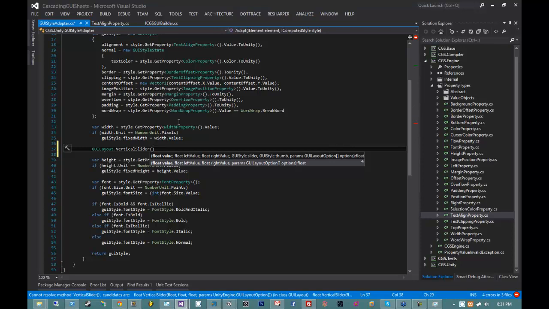Oh yeah, these get into fun little things. The problem with our sliders is that they have multiple GUI styles: a GUI style for the slider itself as well as the little thumb thingy. So I'm trying to think here, how would we handle that? Well, we could use pseudo elements. Or just use pseudo classes, I guess.